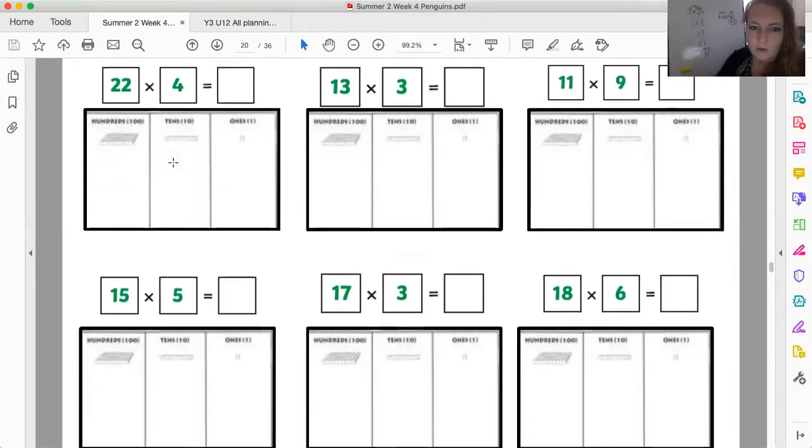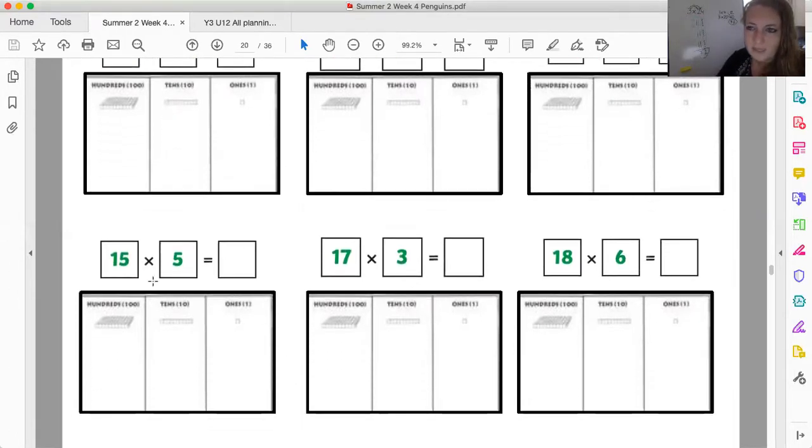Now the bottom one you must draw in Deans because I want to make sure that you're understanding the strategy. So remember, you're going to draw the larger factor. So 15 fives, 3 17s, and 6 18s. And all of these problems, these 3, you will need to regroup. So remember, first circle 10 of them, then swap it, draw that 10 there. Remember to count what you have left over and then add it all together.